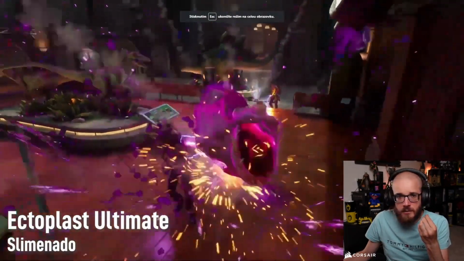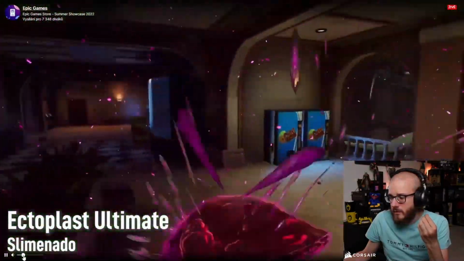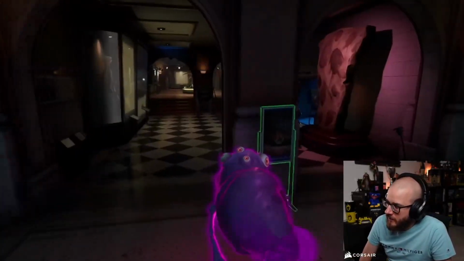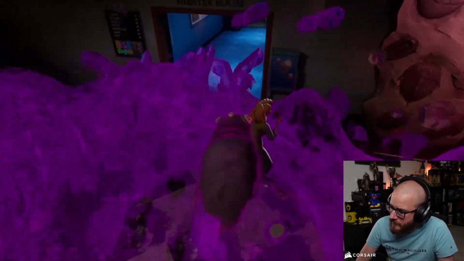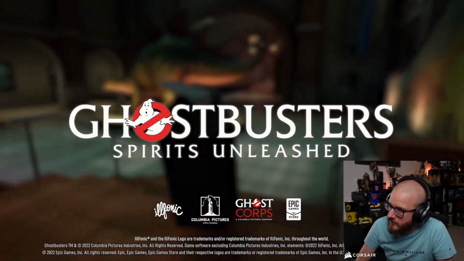But not least, there's the Ectoplast's ultimate ability, Slime Nado. Flailing massive amounts of slime out around you is a great way to get yourself out of numerous sticky situations. I hope you enjoyed this quick look at the Ectoplast ghost type. Keep an eye out for more to be revealed over the coming months as we approach our Q4 launch.